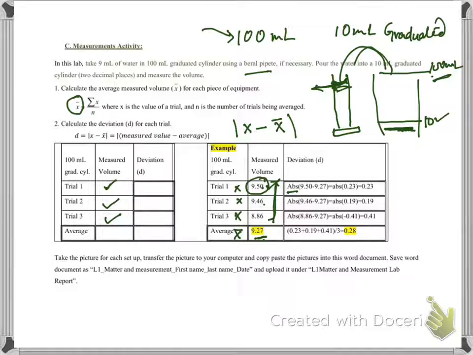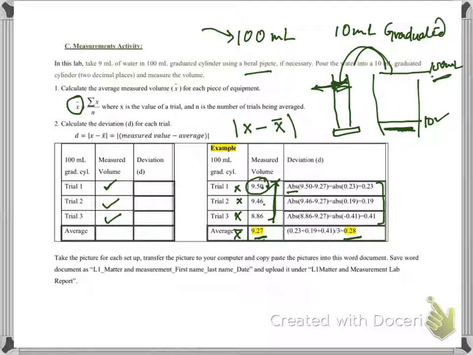Once you have these numbers, you again have to calculate the average. So you take the sum of these three and divide it by 3. So you have to do these three experiments, A, B, and C. You will have your own data here. This Lab 1 Measurement, Mass and Measurement, report sheet is on Canvas in doc format. You download it and you just type everything there.